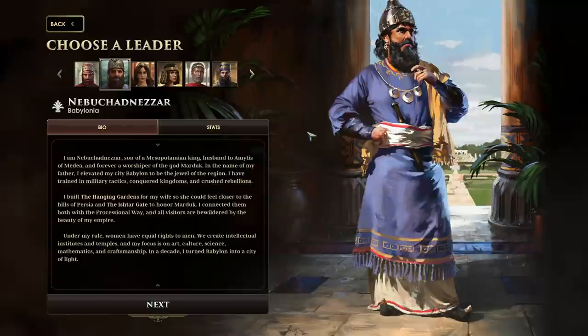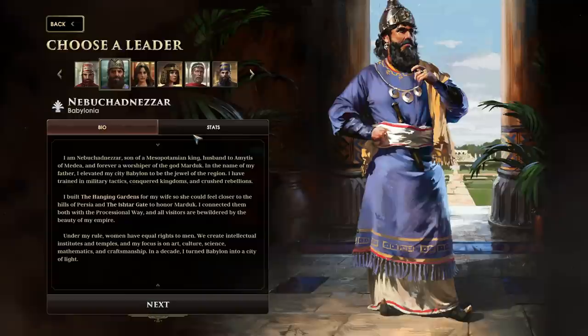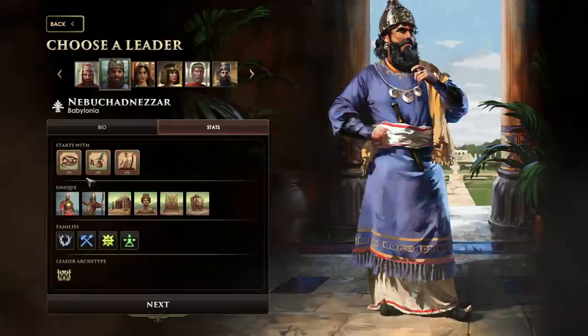And so we're going to play a game where I'm just trying to learn and move forward and move up on here. And we're going to start here as Babylon, Nebuchadnezzar of Babylonia. And looking here, we get a special text that we start with, some families that we can choose from, which will come into play later, and unique stuff that we can build.